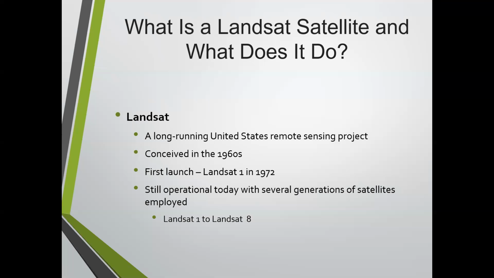The program is still operational today. It's got several generations of satellites employed. What I mean by that is Landsat 1, I believe, has been retired, but the Landsat program is still involved. So that's not saying that Landsat 1 is still up there, or the satellite group that was originally employed. I think there's 8 now, but there might actually be a couple more. In fact, this book only goes to Landsat 8. There might be a 9 now. I haven't looked it up, but you can go to their webpage and get a lot of information if you want to look up a little bit more about this.